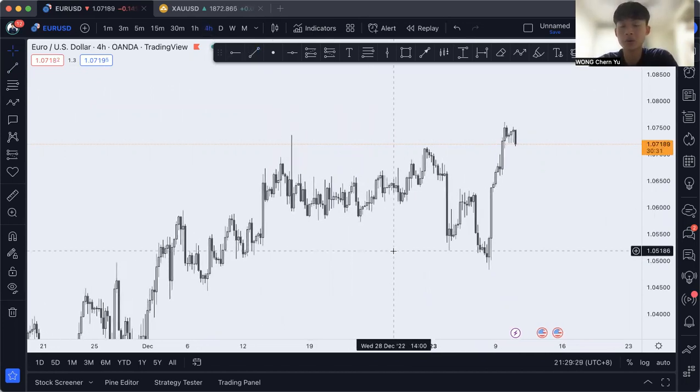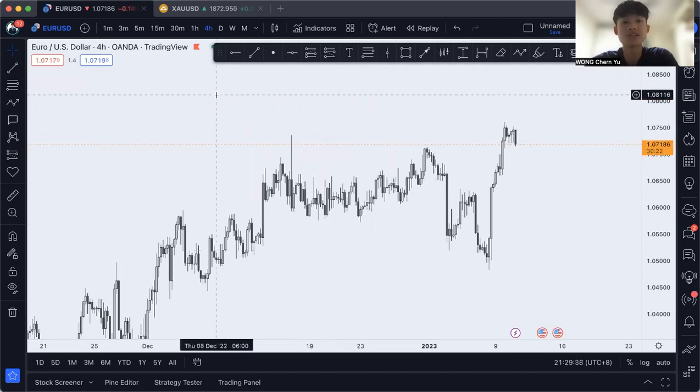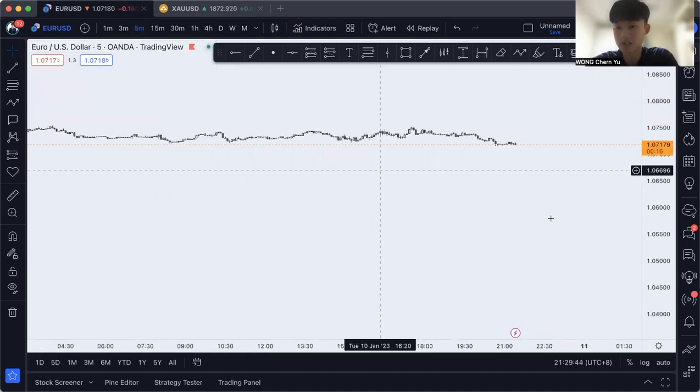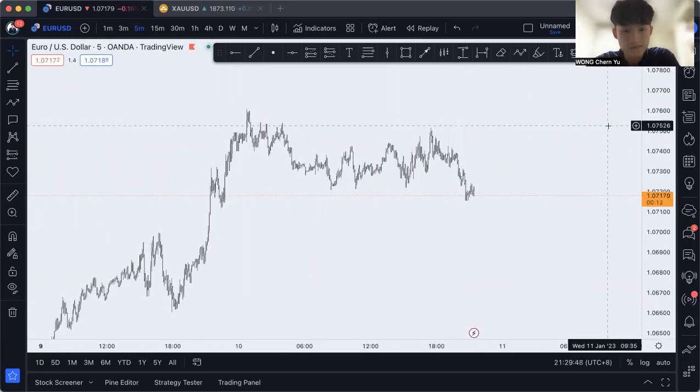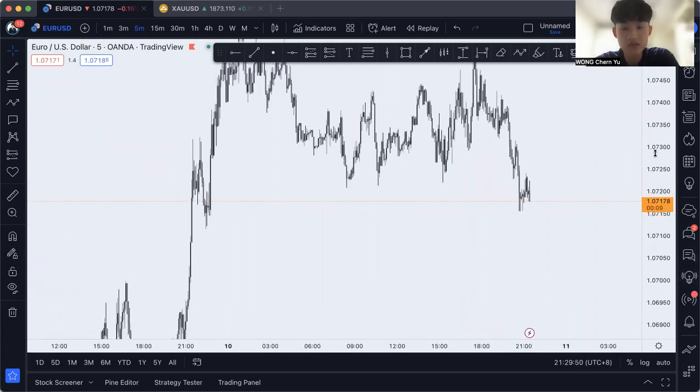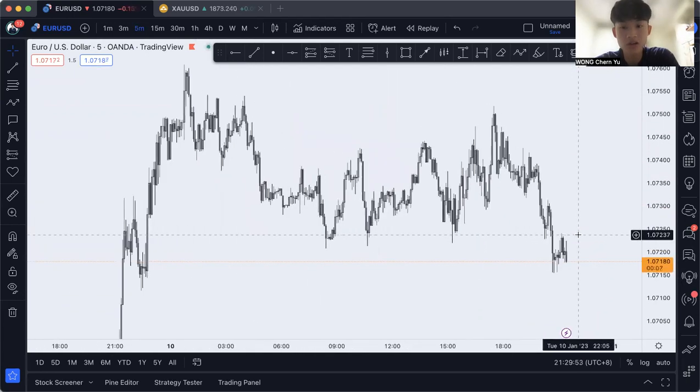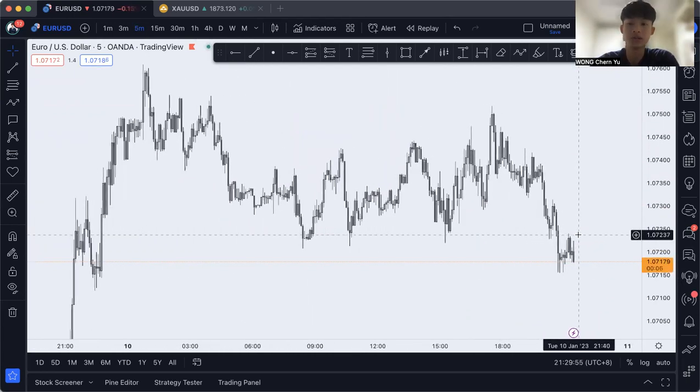However, do take note that liquidity happens in every time frame, the 1 hour time frame, the 5 minute time frame, or even the weekly time frame, but it's definitely more prevalent in the lower time frames. If we go down to the 5 minute time frame, which is a relatively smaller time frame, it is extremely clear where price swept liquidity.